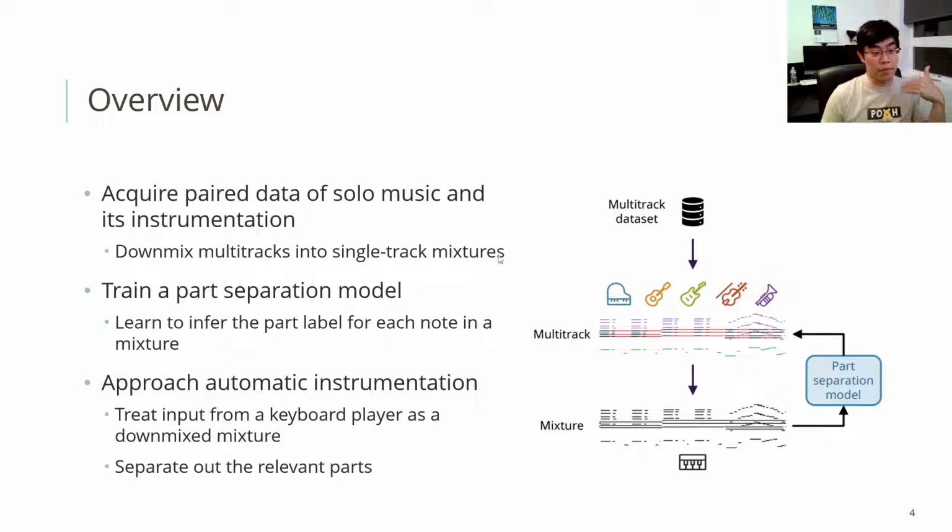Now we have the mixture and the multi-track, and we train a part separation model that learns to infer the part label for each note in the mixture, and then we can produce the multi-track. This way we approach automatic instrumentation by treating input from a keyboard player as the downmixed mixture, and then we separate out the relevant parts to get the final multi-track output.